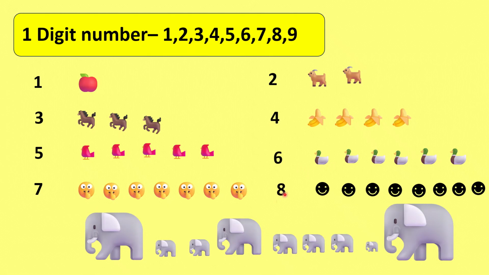It shows us that there are eight smiley faces. And the last one is the animal that I am most passionate or crazy about, known as the elephant. Look here, it's a big one, then their babies, then an elder one, and then the babies, and the last one is a very cute baby here, and his mother is here.